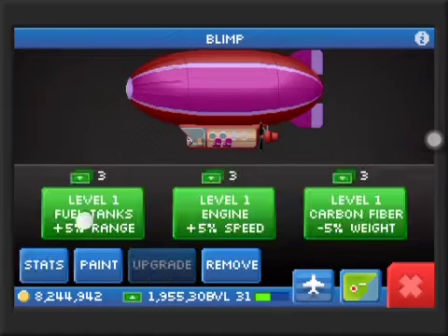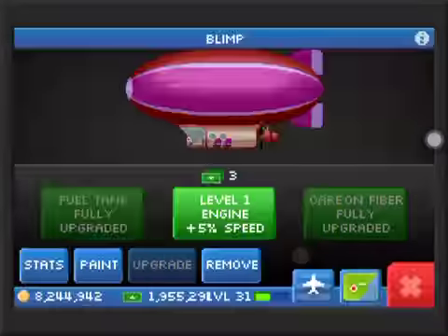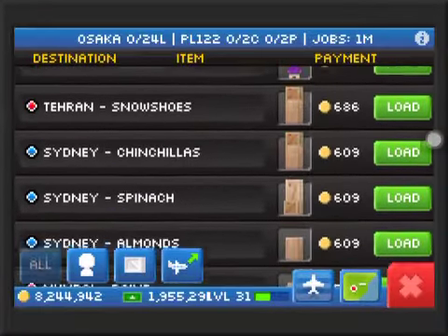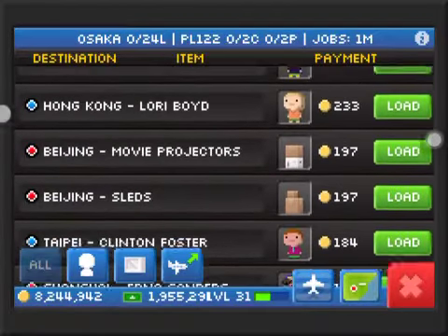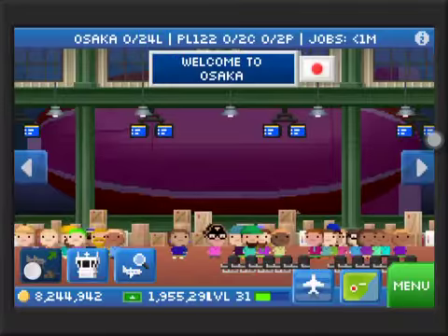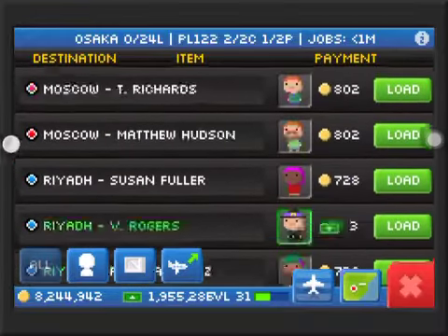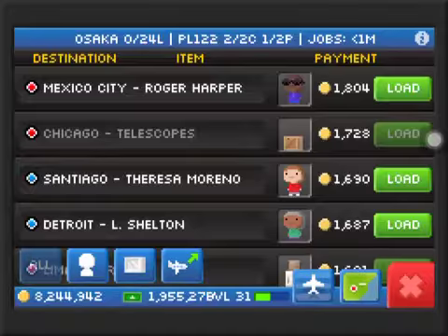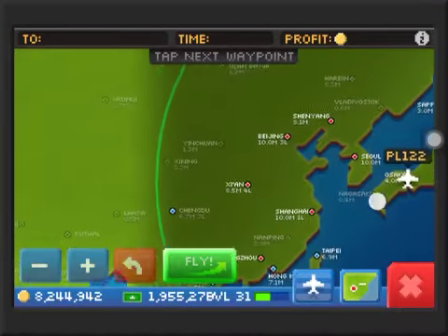So let's just upgrade. I'm not gonna upgrade the speed, it just brings the profit down. So let's just do another test, fully upgraded, test it out. Where shall we go? Let's just load a Jakarta. So yes, we're gonna go right down, and we still haven't got a Jakarta. Let's do it again. Go down. There we go. So 542, we're going to Jakarta. We have to go down.